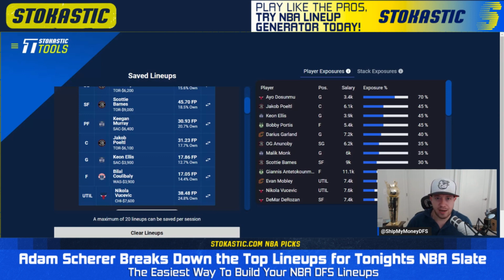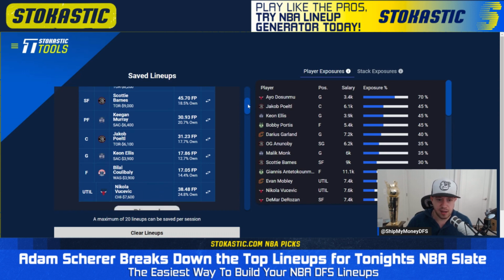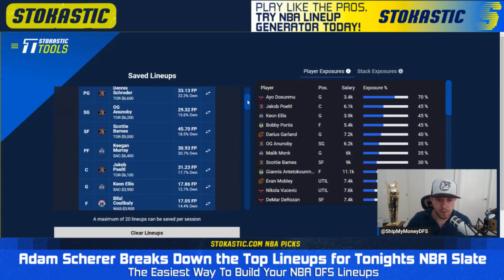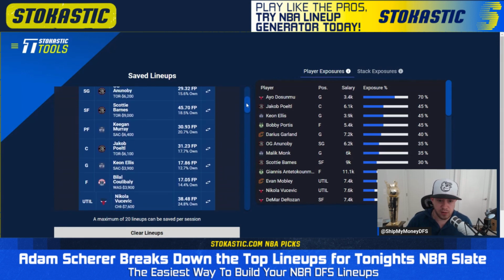We've seen Coulibaly get a start with Gafford out, and then last night, Gafford was injured during the game, and Coulibaly started the second half, picked up a lot of minutes without Gafford. So he looks fine as a value, even if Gafford is in, but he'll look even better if Gafford is out. And then finally, we're rounding out the lineup with a 25% owned Vooch at 7,600. Really like getting to him tonight against the Bucks. So as you can see, this is one of the more contrarian lineups that we built, but we still have every player in double-digit ownership.